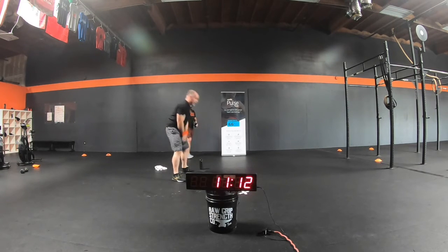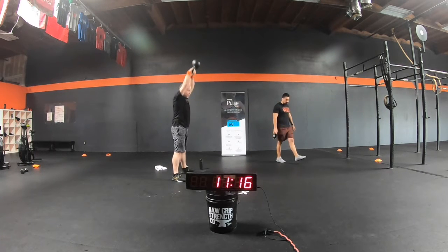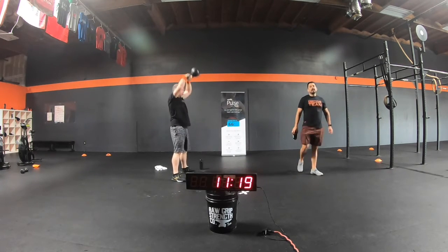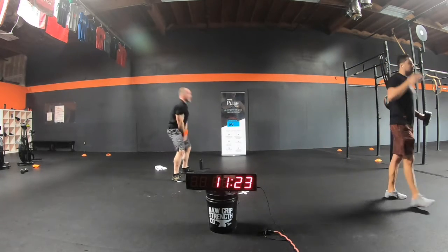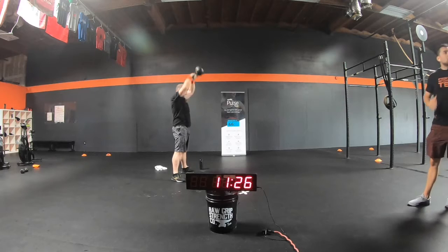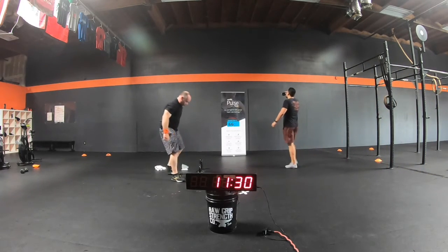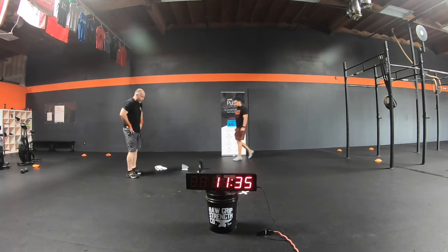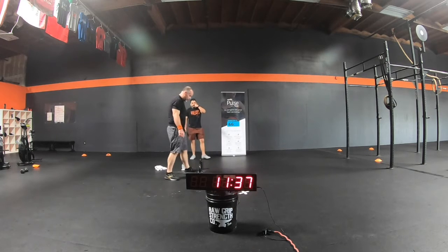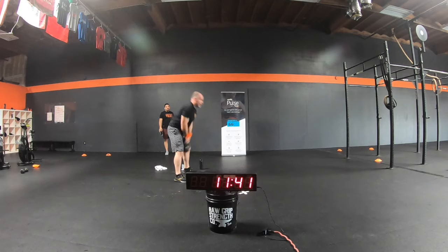Karen is knocking away at those crunches. That is amazing. Karen, when you have your hands behind your head, be careful on not pulling on your head too much. Okay? So it's okay to have it, just try not to pull on the head. There you go. Come on, Bill. You got this. Nice work, Bill. Bill is born again.